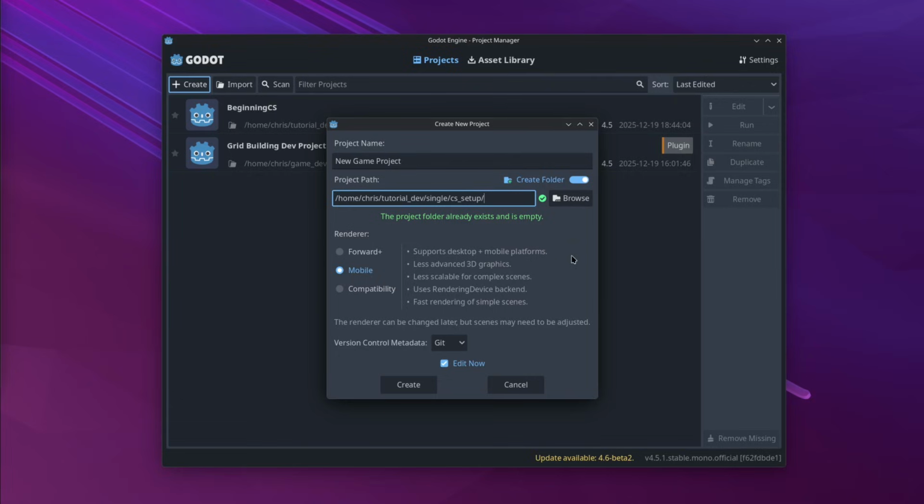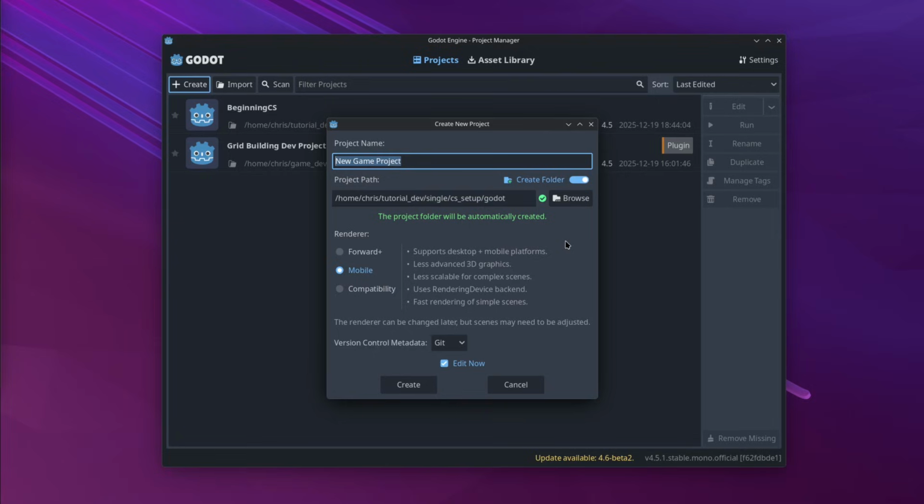Or what we could do is put a /Godot folder inside of here, which is my personal preference. What this allows me to do is have all of the Godot related files right in the Godot folder, and then the parent folder can hold related but non-Godot files separately from the main Godot folder. So this is totally a personal preference thing, but you might want to keep your documentation and stuff that you write for yourself outside of the Godot folder, so it's not cluttering up inside of the Godot editor when you have it open, as one benefit. But yeah, how you set up your folders is ultimately up to you.